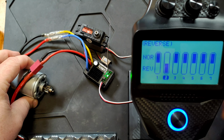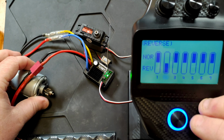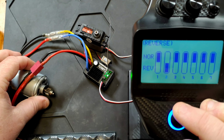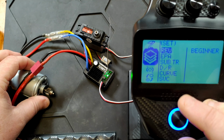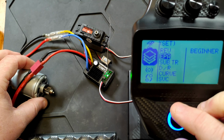Yeah, so that reverses as you'd expected. Pulling throttle now works as you brake and reverse. So that's behaving like I'd expect it to. That's got it back to normal. Then you've got your endpoints, obviously. Your throttle, steering and everything, just as any other receiver.